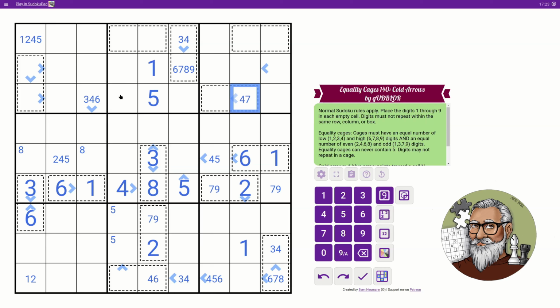4 would give me a 2 or 3 here. That's fine. And 7... Well, 7 would give me anything from 1 to 4. Well, no 3 either, but that's fine. 1, 2 or 4. Can't have 1, so it becomes 2 or 4. It's probably not a problem. Okay, if this is 4, what's that? Well, it's something from 7, 9. That's fine. Okay, and if it's 7, then this would have to be 2 or 4. That's fine as well. Right, that's not working.